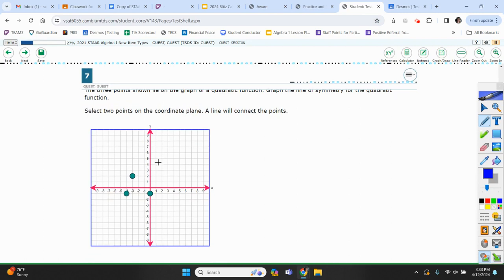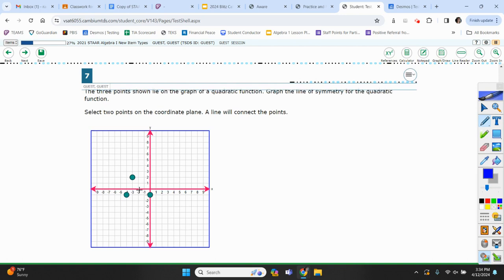So understand the axis of symmetry has to cut it in half. That means this cannot be the vertex because that does not split these 2 points in half. Your axis of symmetry has to be in between these 2 points, so it has to be right here at x equals -2. This one's kind of tricky because they gave you a point that's not the vertex. If you're given a graph where it doesn't give you the vertex, you just find 2 points that have the same y value, and you're looking for the middle point, which is -2.